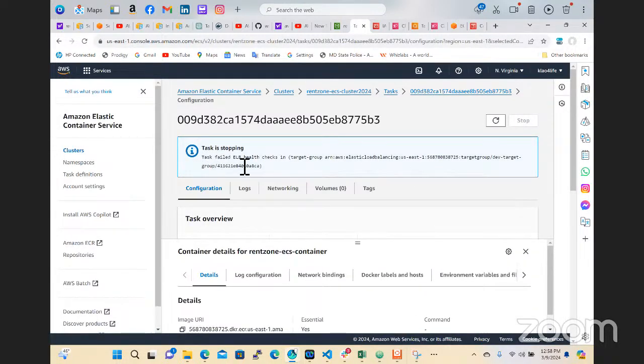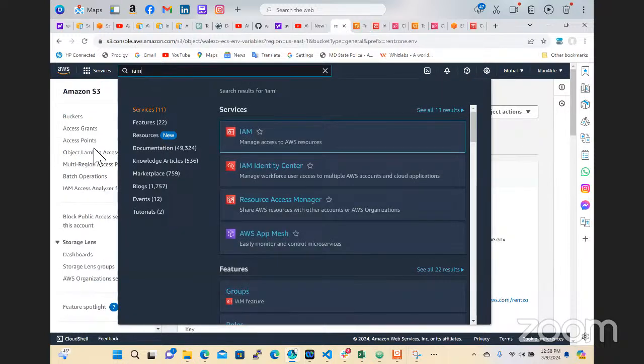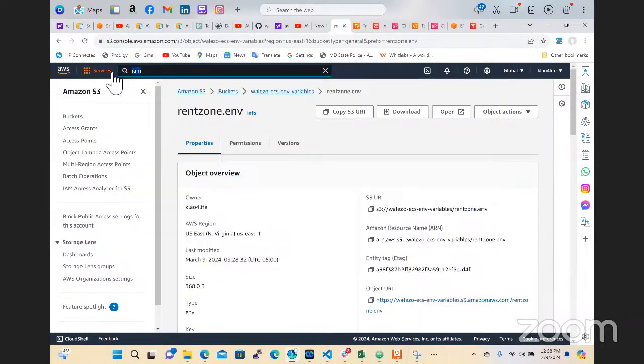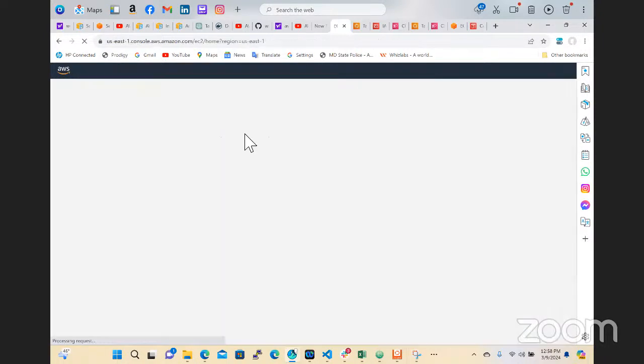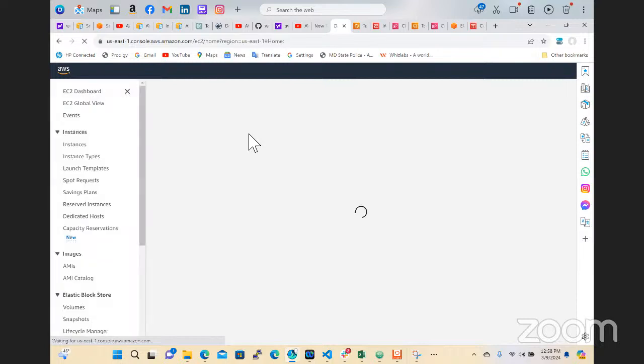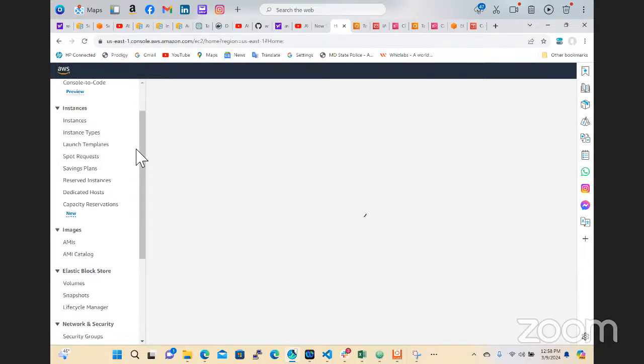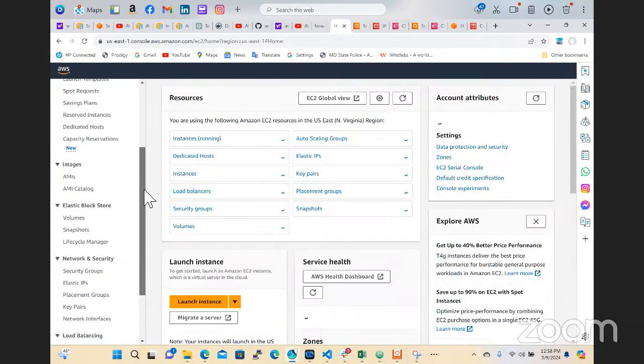It does fail at the elastic load balancer health check. So you have to go to your load balancer and see what the target group is saying and why it is failing. I'm not sure where the issue is coming from. It might be how you built your Docker image. So you just have to go through the steps in the video.